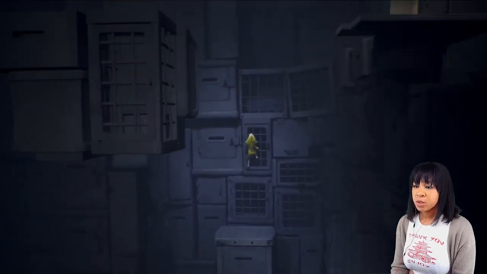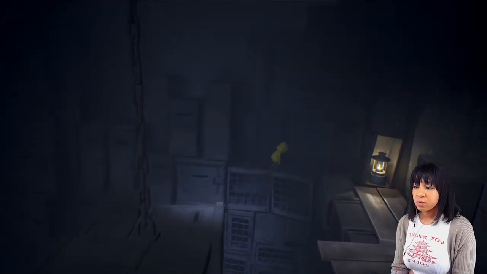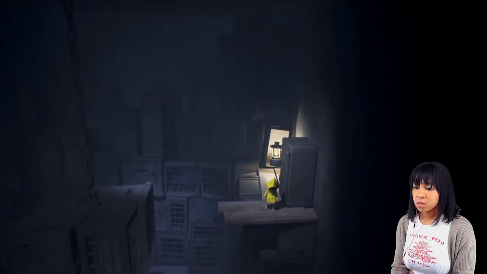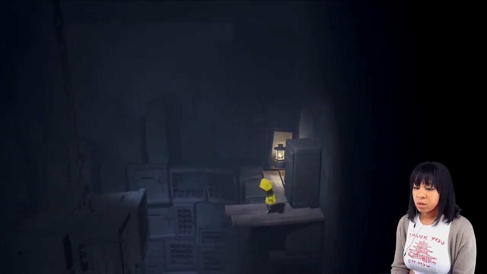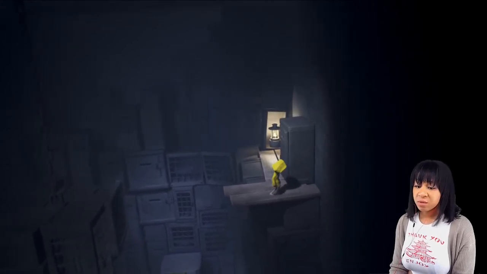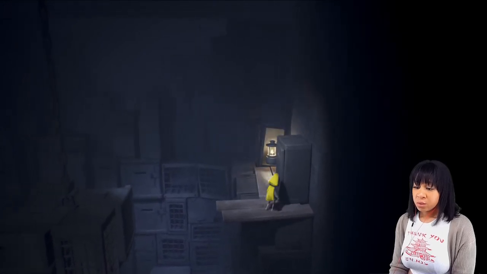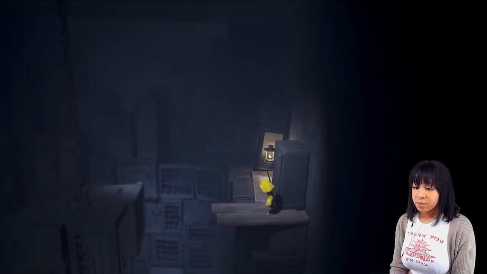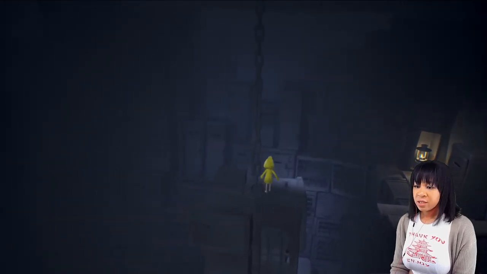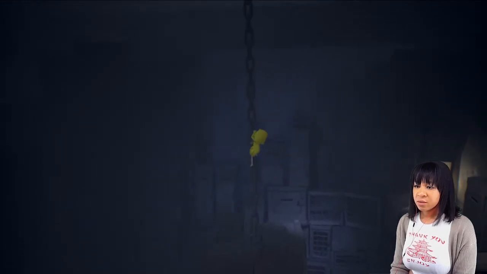So I need to hold right trigger down, I guess, to stay attached to what I'm grabbed onto. I'm gonna wait till that moves just a tiny bit closer before I make that leap, because I'm not trying to die again. So let's wait. And go. I didn't even have to try that time.